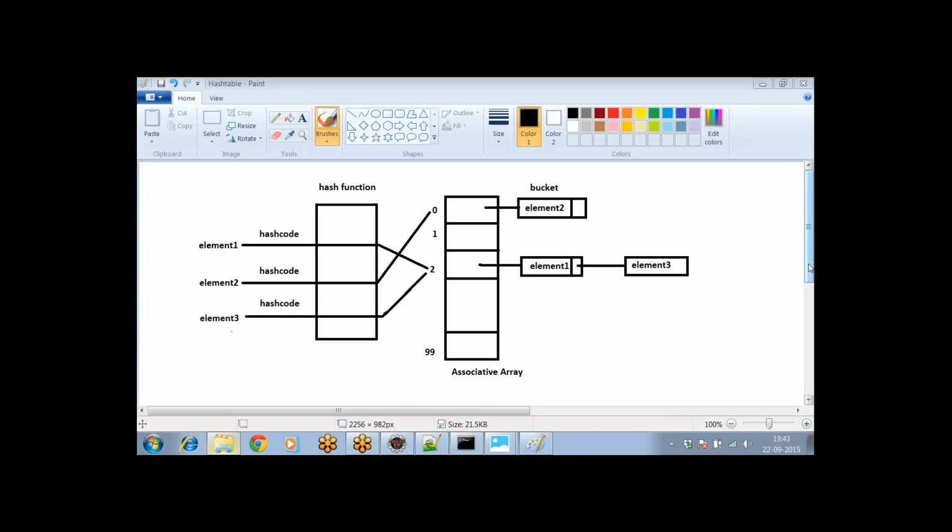So later on, if you want to search the element, you can simply read the hash code value of that element and pass it to the hash function, which returns the index value of the element. So this is very quick, right? But we don't need to really worry about the implementation part here.